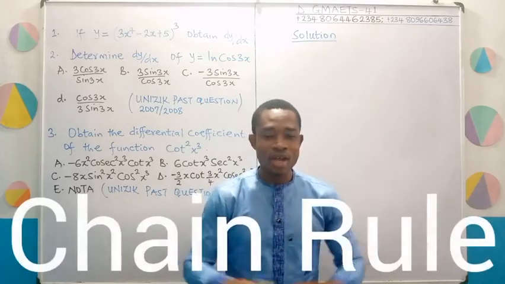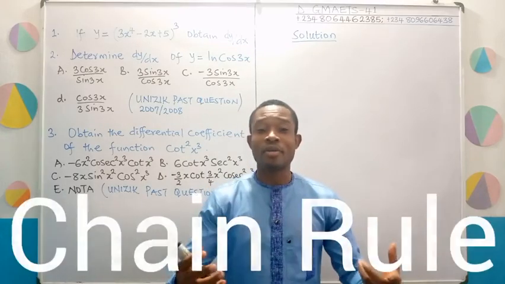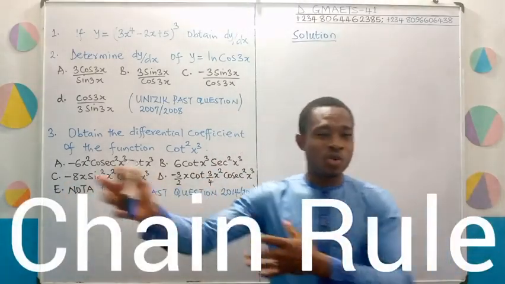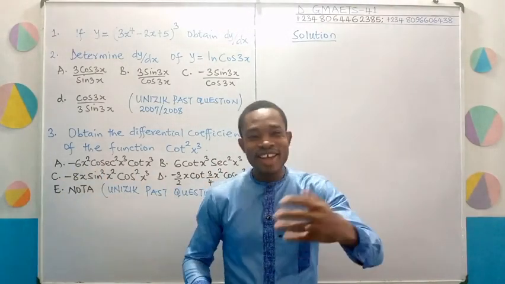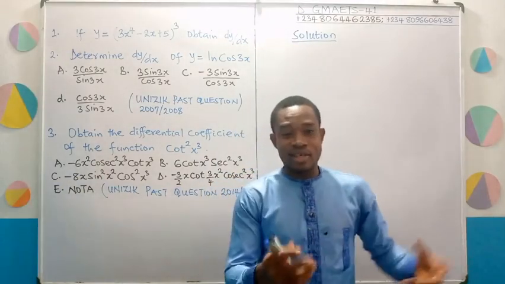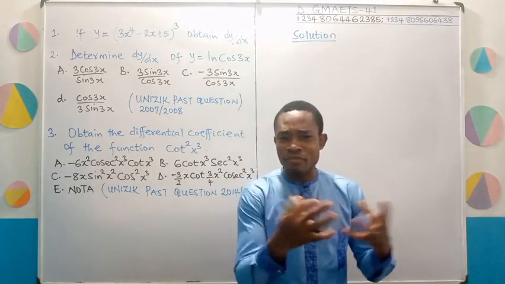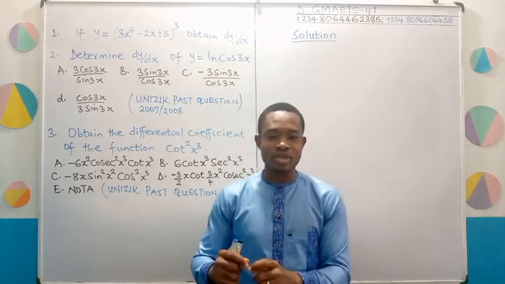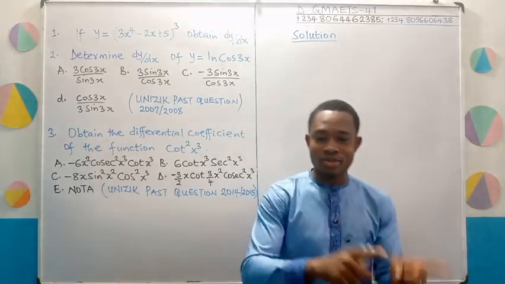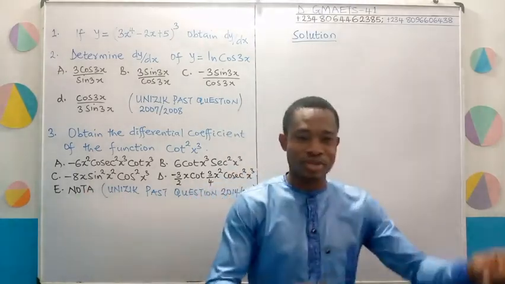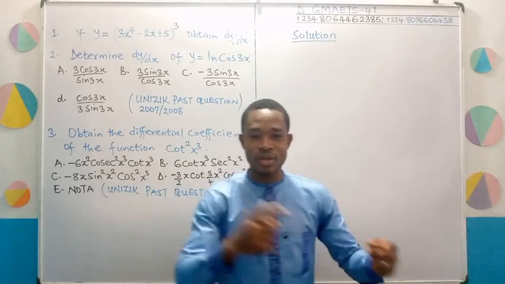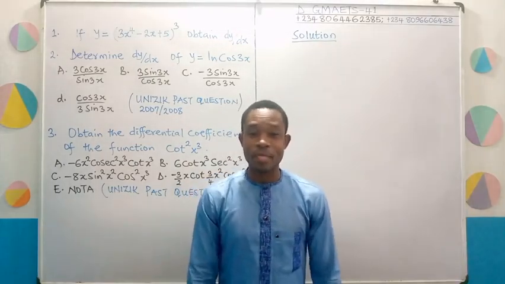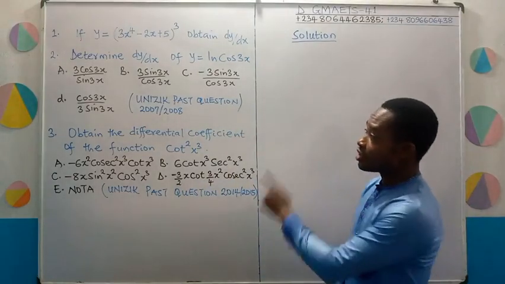But in my next video, I am going to teach you how you go about the chain rule, where we speak the whole lot of grammar, let u be equal to this or that. I took some statistics from students, gathered some information from them, and found out that most times the reason students usually don't like calculus is because of this, let u be equal to that. The question is, what is this u? Where did it come from? Why even say u should be something? Anyway, we're going to solve this question.